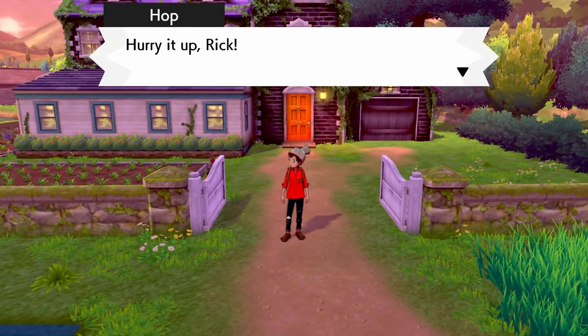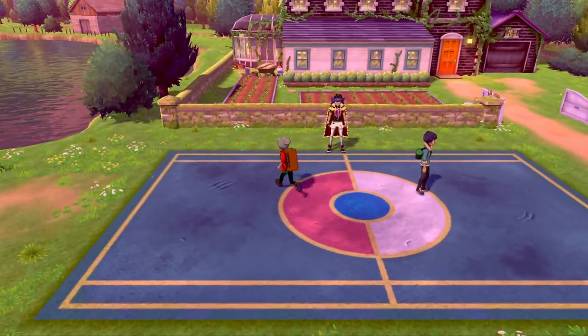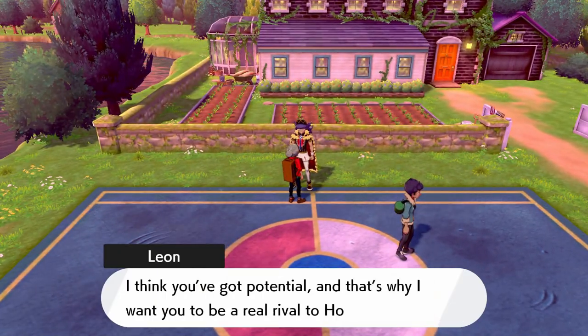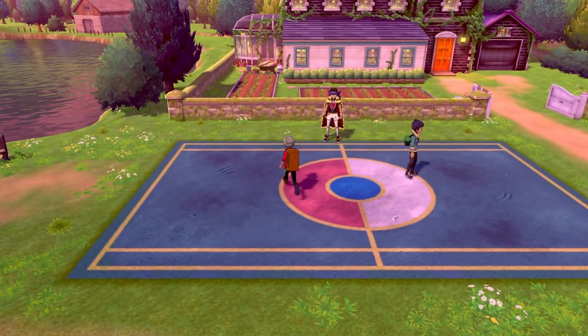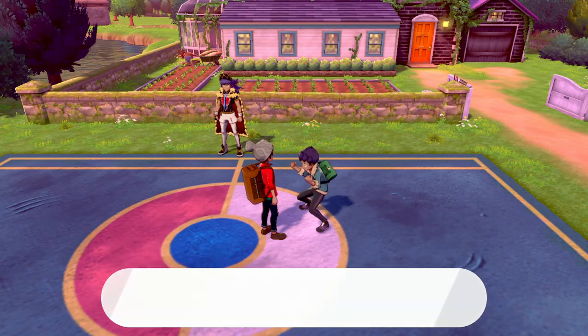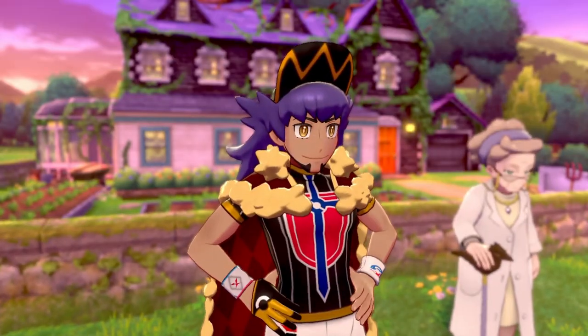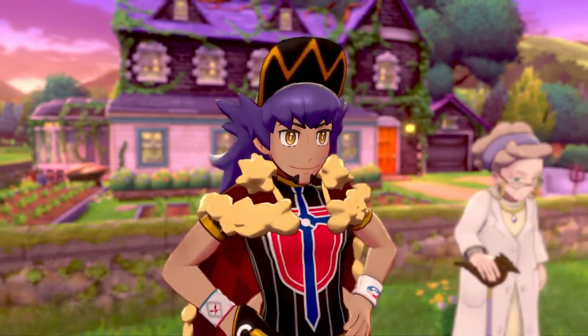Number one: the storyline. This is probably one of my least favorite storylines of all the Pokemon games that have ever come out. Since this was the first mainline Pokemon game for a home console, a lot of people were expecting the storyline to become a lot bigger with a lot more depth. Unfortunately, Game Freak decided to go in the complete other direction. I find this is one of the smallest Pokemon storylines ever. There are actually less twists in this storyline, in my opinion, than in the original Pokemon Red and Blue. There are basically no twists until the very end.